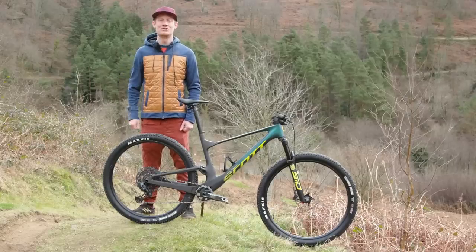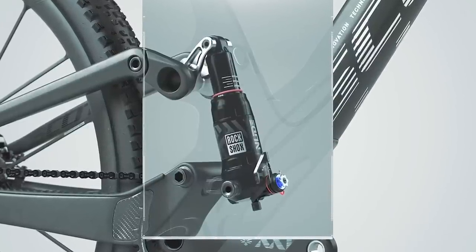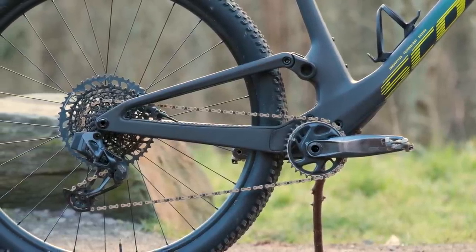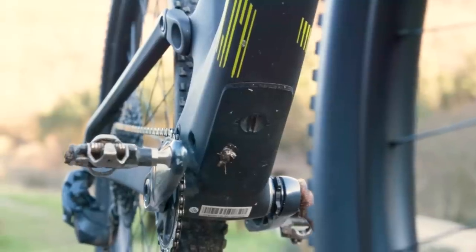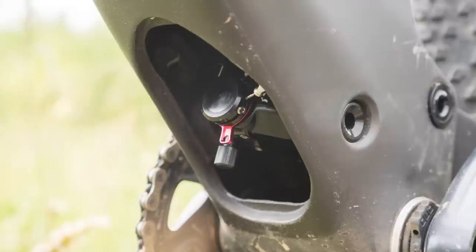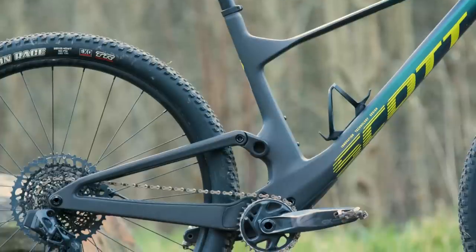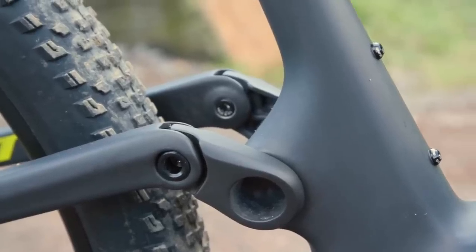Let's start by talking about that 120mm of travel. It's provided by a vertically-mounted shock that's plugged into the bottom bracket shell area and extends up into the seat tube, where a neat internal linkage drives it. You might wonder how to make adjustments if the shock is internal — there's an easily detachable door in the belly of the bike, which exposes the air valve, rebound dial and Scott's remote lockout twin-lock cable system. The suspension is a linkage-actuated single pivot, with flexible stays adding to Scott's control of the suspension feel, and the link that drives the shock is simply hidden in the seat tube.